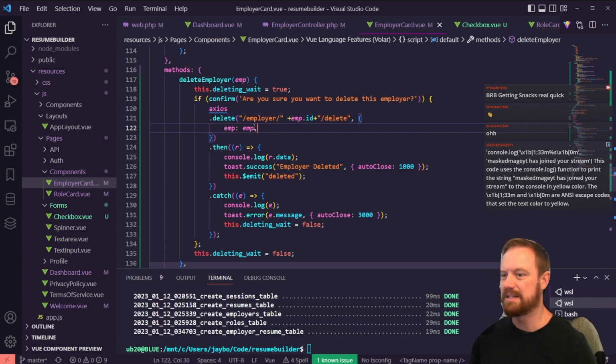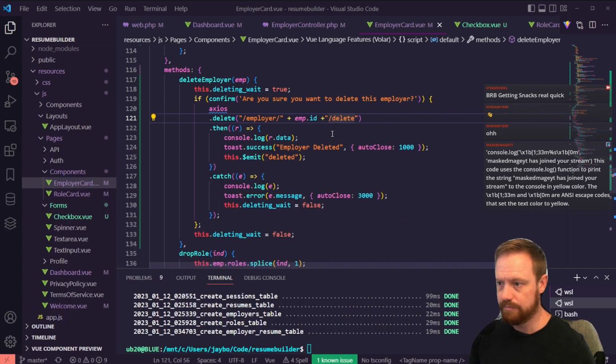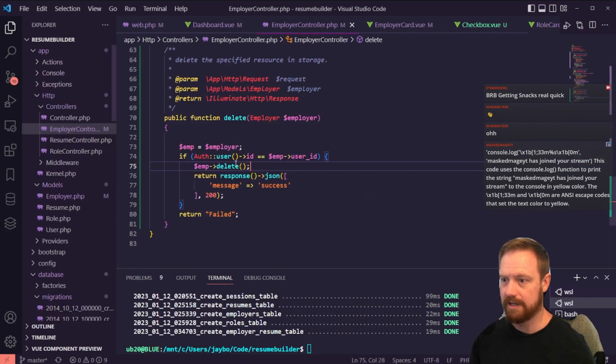Although I don't think I really need to pass through the employer object now, because it's not really a post anymore. It's just going to pick up that employer ID and then bind the model to the request, which is what I get when we go back to the controller here.